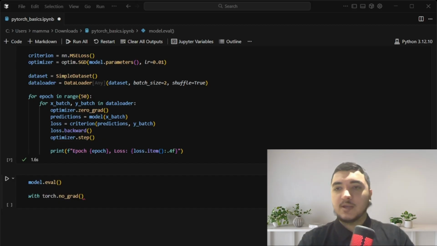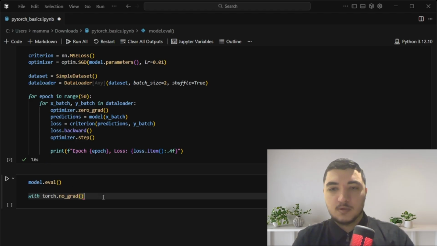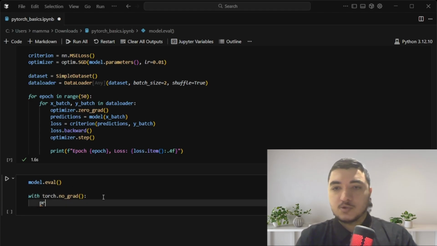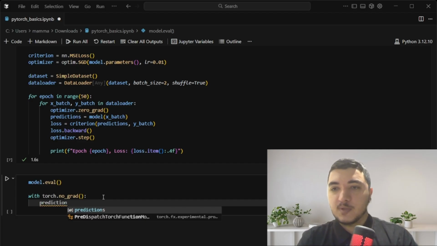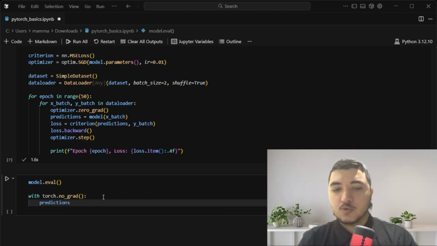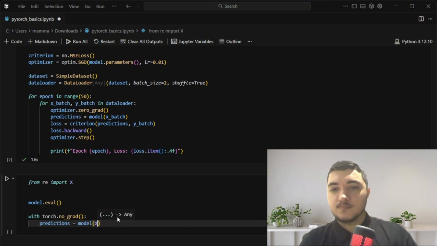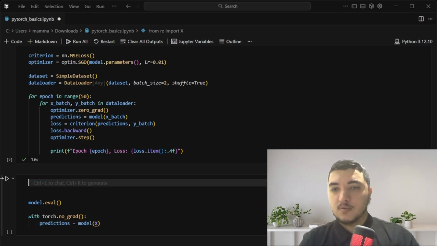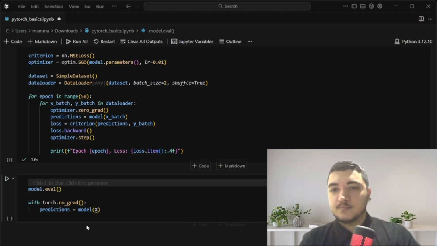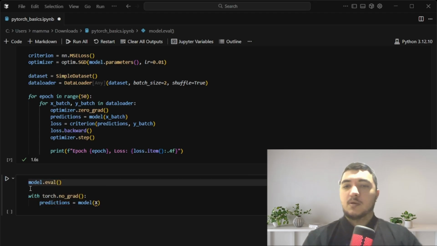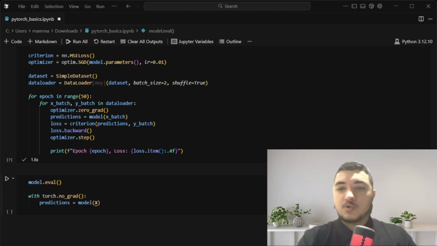Now let's run a small inference, continuing on this code. As I said, this is a block: with torch.no_grad, predictions equals model of x. Okay, first model.eval switches the model into evaluation mode, and torch.no_grad disables the gradient tracking.